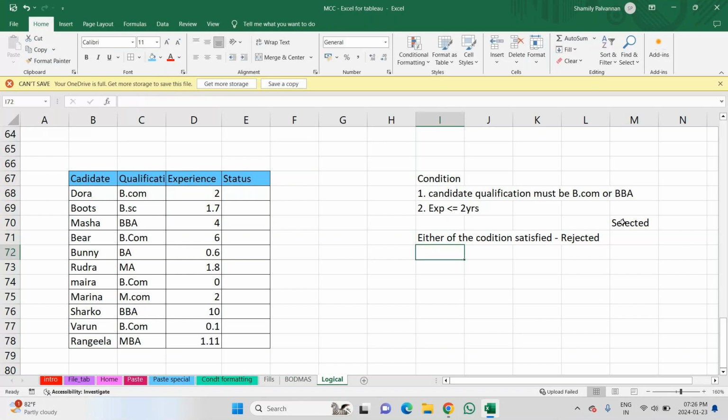So if both conditions are satisfied, it is selected. If your qualification is supported, but the experience is not matching, then you need to give it as rejected. These are the two conditions.